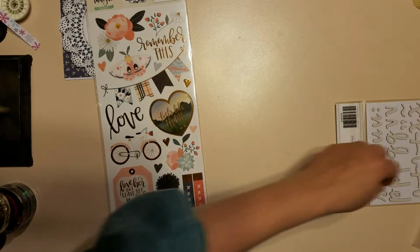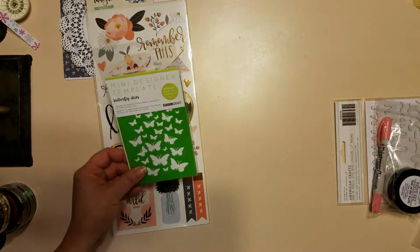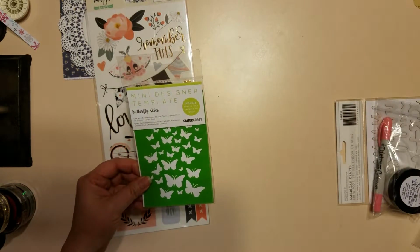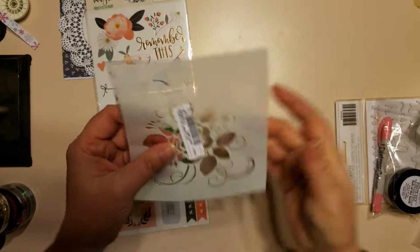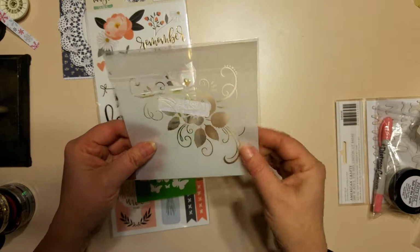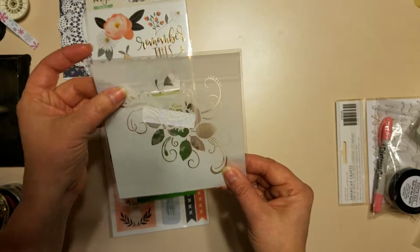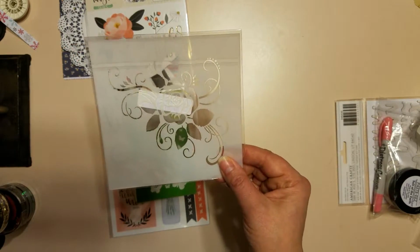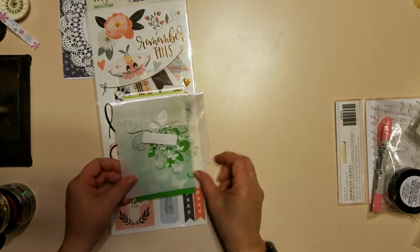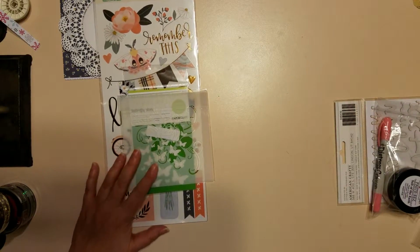Let's see. And then I got 2 stencils. I got the mini designer. I got the butterflies. I love that. But this is what I'm excited about. I got the rose, which I'm going to do some stitching on a page with this and my kit from last month, which is Maggie Holmes. So that's going to work out really well, I think. Anyways, in my mind, it's working out really well.